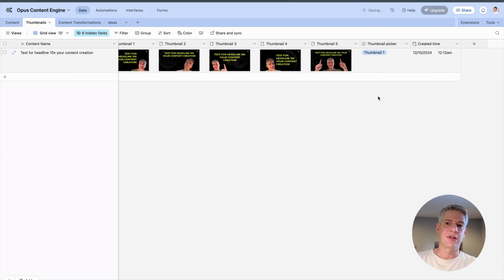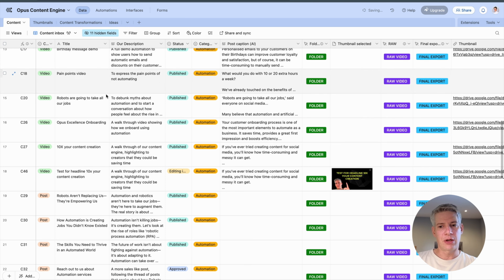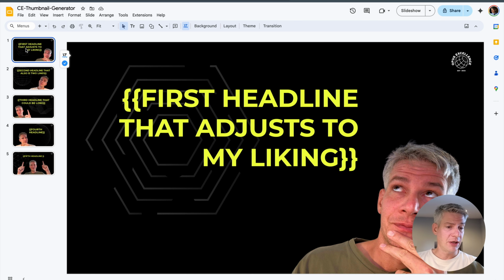And then what's going to happen is an automation will trigger within Airtable to update the original record, record C46. We have that thumbnail here. And the idea is that these don't become stale. We can go in here and change these, or even add multiple thumbnails, wanting to focus really on the content. And this is a way for us to use automation to really speed that whole process up.